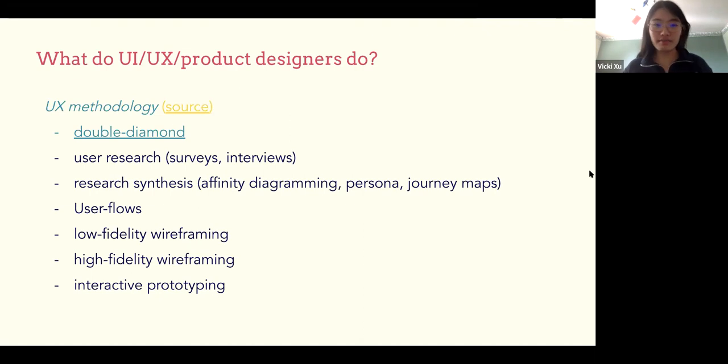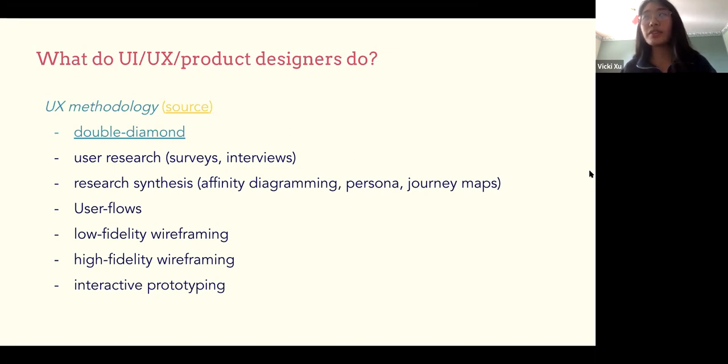Other stuff that is involved in the methodology includes user research. So obviously you conduct surveys, you have interviews to make sure your product is actually hitting the right spots. And there's a lot of wireframing and prototyping involved.